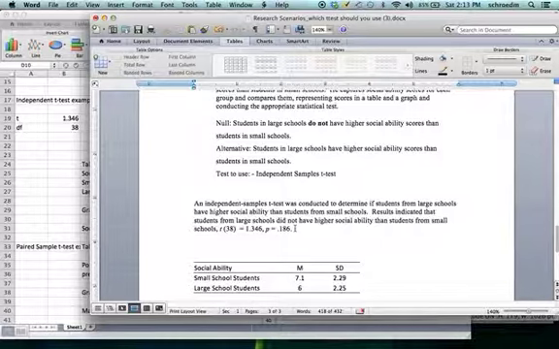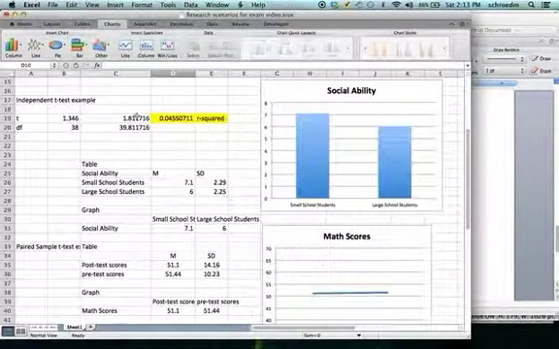But what I'll say now is that if you fail to reject the null, in other words, if I'm saying there's no difference, I don't need to calculate the effect size because there's no effect to calculate. What I'm saying is that the two are actually the same. However, if I did want to calculate it, this is how I would do it. I would take my t value and my degrees of freedom in order to calculate r squared.